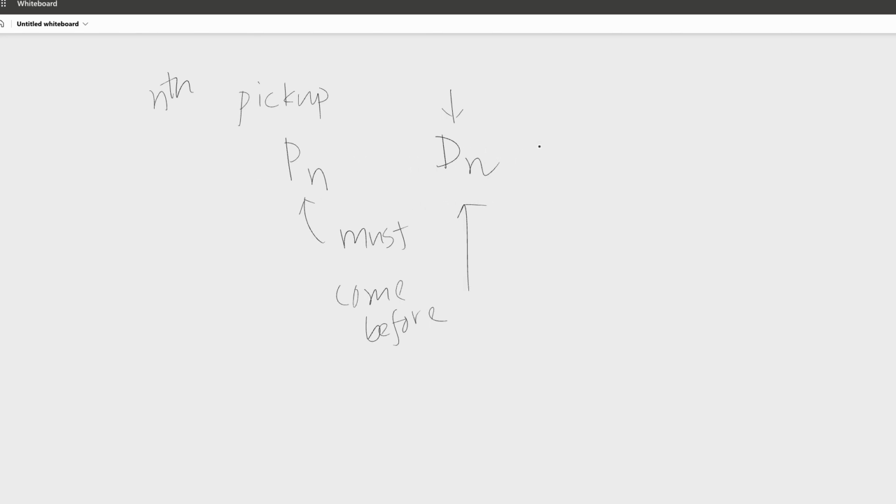If we generalize this, it means for any nth pickup, if we are going to deliver it at any time, Pn must come before Dn. Okay, Pn must come before Dn.